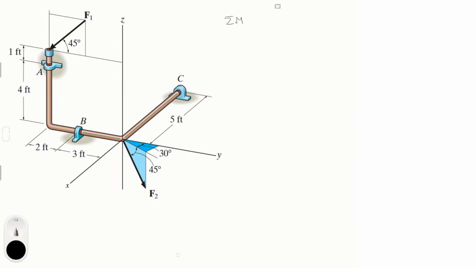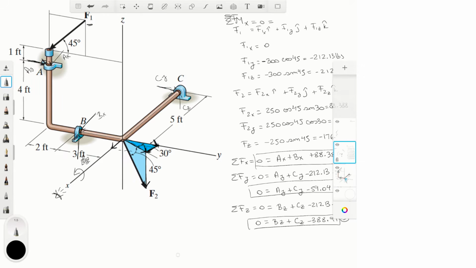So the sum of the moments about the x is equal to 0, and I'm looking at it from here, assuming that counterclockwise is positive. Now, what are the forces that are trying to turn this whole assembly about the x-axis? That would be BC. I have to redraw them because they were in my previous board. BC is trying to turn it, but BX is not. Let me talk about this here and then go and draw.